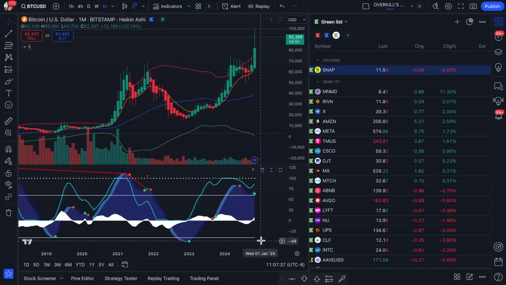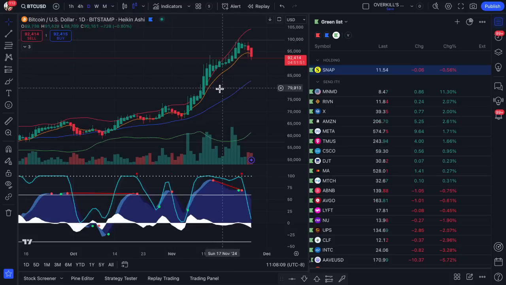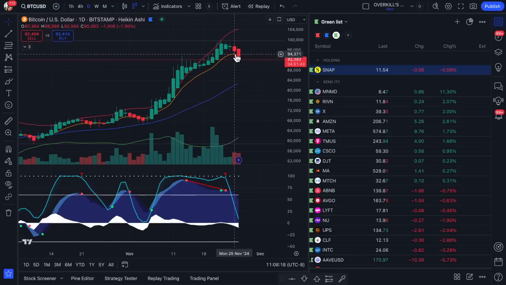Okay, so when we have the green dot, that confirms that we're in an uptrend, right? That means that the next 2, 3, 4, 5, 6, 7 months, right? No one can tell when we're going to get a pullback until we get the red dot, okay? But we can be assured that at least 2 to 3 months after this green dot, based on the past, we will be going up. So Bitcoin's direction is confirmed in an uptrend, right? So what we want to do is zoom into a daily chart. And what are we doing on the daily chart? We are looking for pullbacks. We're looking for pullbacks right here, okay? Boom, pullback, rip, okay? What we like to look for on a daily chart is at least a 4-day pullback.